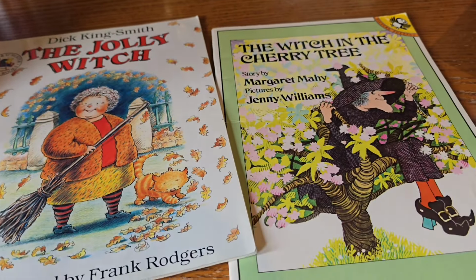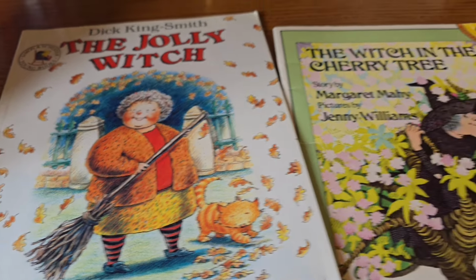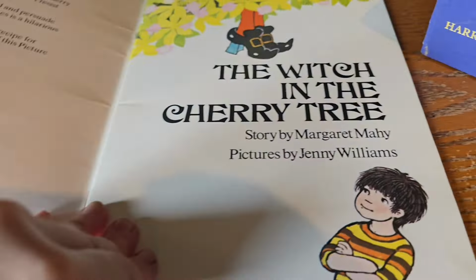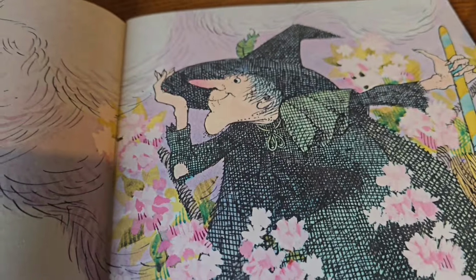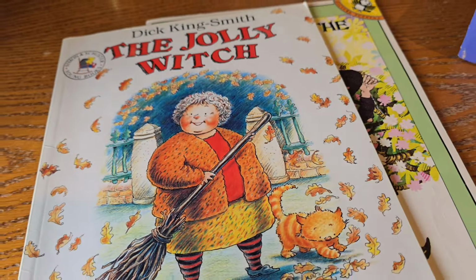These two are just childhood classics. The Jolly Witch, loved this one. And The Witch in the Cherry Tree. The illustrations in children's books are just wildly good. Look at that. They are fantastic. I definitely need to put these in the display.